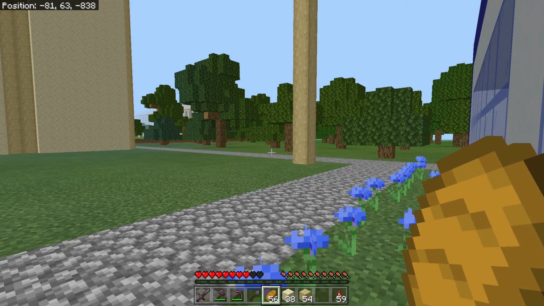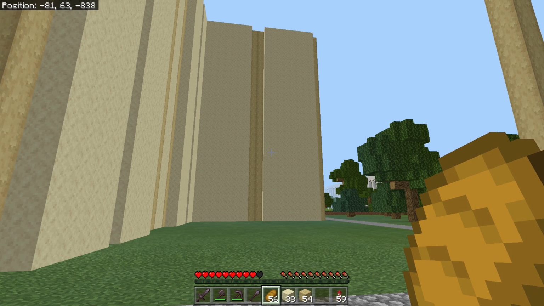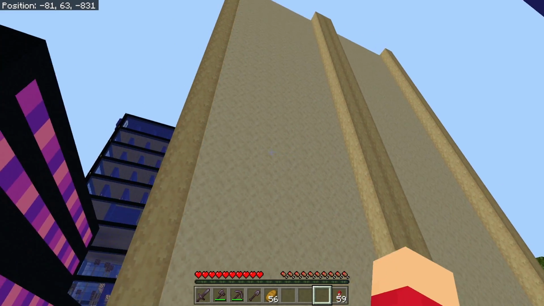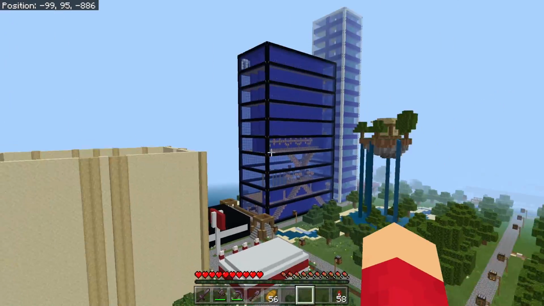Okay, I'm going to do something cool that I've never done. When I craft, both of these walls are going to be filled in. You ready? 3, 2, 1. Wow, look at that. There's now a wall. Okay, so I have built two walls.